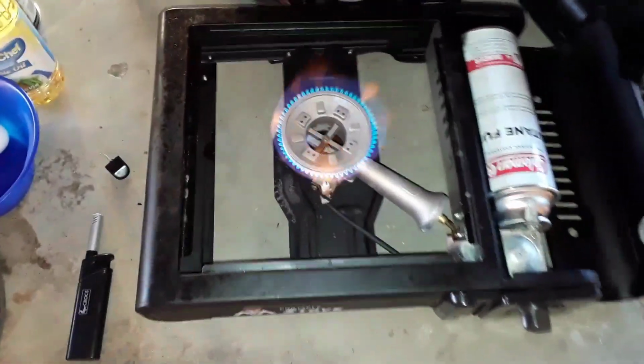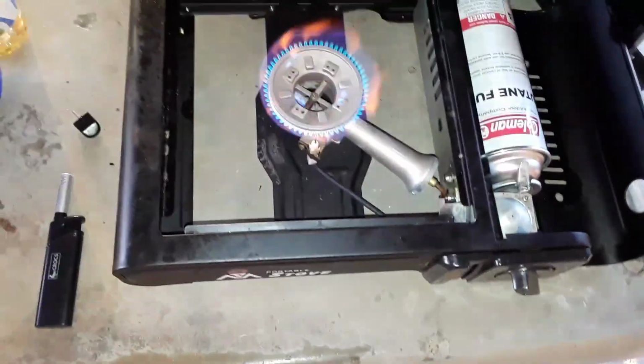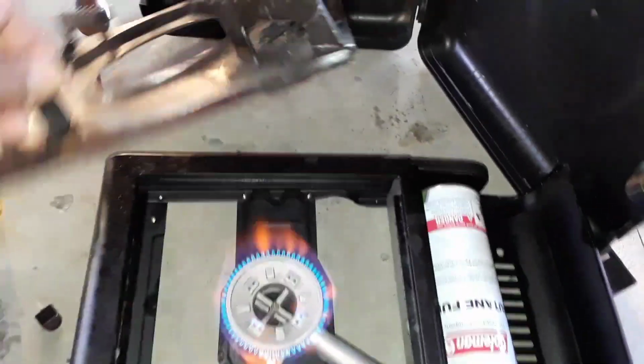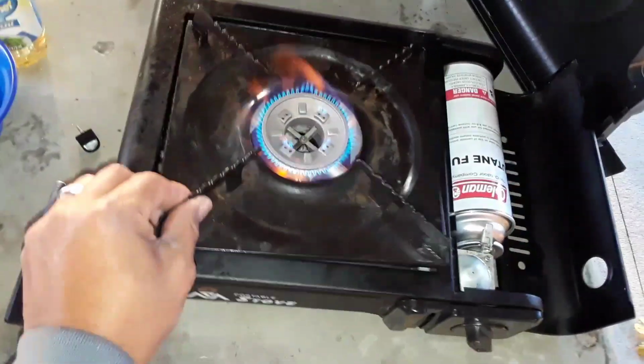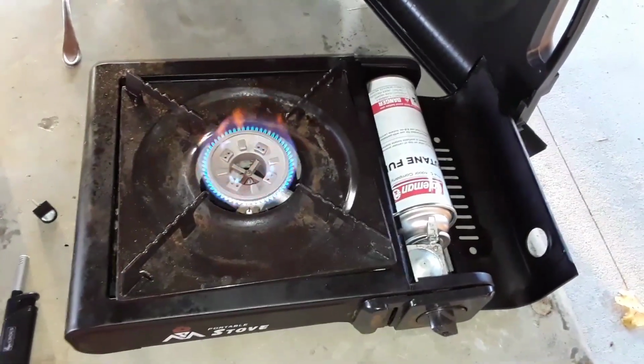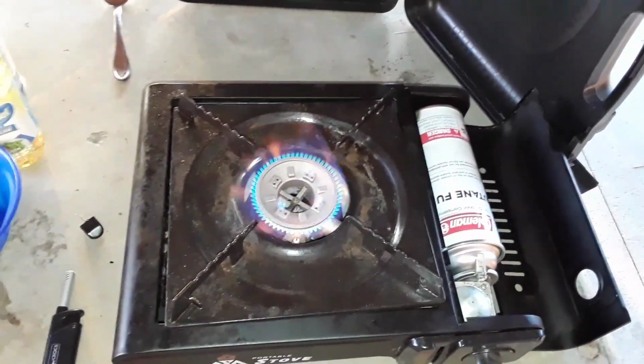Alright, just for this cooking episode, I went ahead and manually pushed it down using a spoon to get it to lock. So it's going to be hard to turn off, but we're going to go ahead and set this here and start the cooking process. And I guess I'll figure out how to shut it off when I'm done cooking.